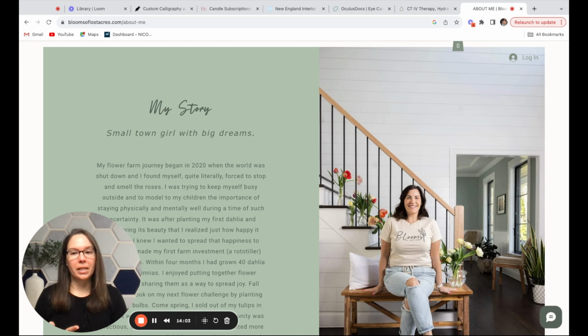We need some process images. We need to consider what their services are and whether they need imagery to support each one.